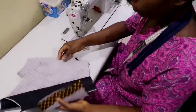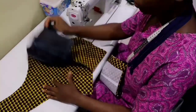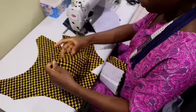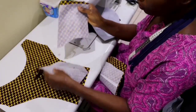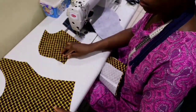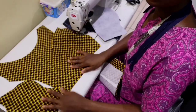So moving on, we are going to be sewing our top now. So I'll be working with the front part first. So this is the front part of the top, and this is the main body, and we have 3 pieces, so we are going to be joining it to become 1. That's the first step.